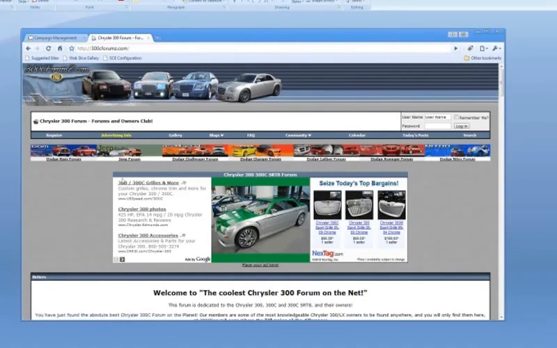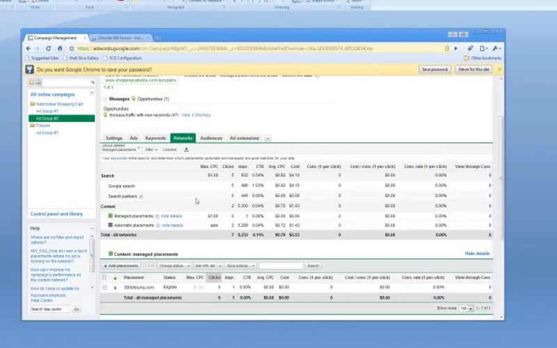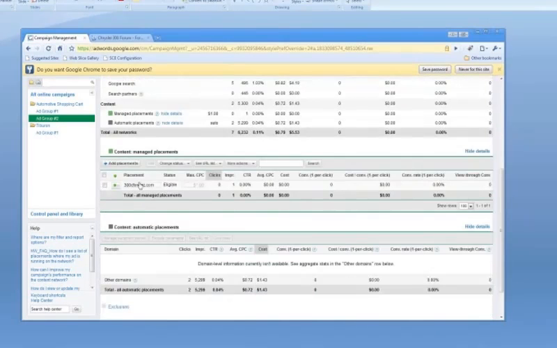Think about it: even if you're selling grills for a Chrysler 300, once you launch on the content network, you might have other websites that are not Chrysler 300. You might have Dodge Magnum, for example, or a totally different car, like a Cadillac, that might want to buy grills from you. But if your ad talks about Chrysler 300 grills and shows up on a totally irrelevant website, you're going to get that click, you're going to pay for that click, and they're definitely not going to buy anything.